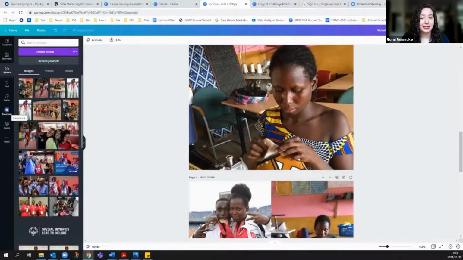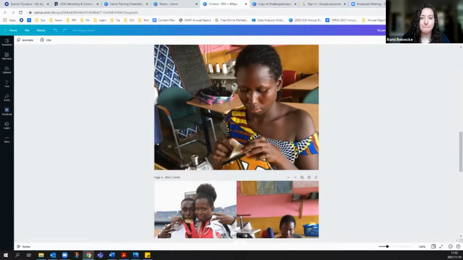So one last thing I'd like you to look at is just the function of choosing the right dimensions if you want to start a post from scratch. But let me just see if we've got time for that. Can I have a show of thumbs up or thumbs down if you'd like to know how to choose the right dimensions for a post for Facebook or for Instagram?